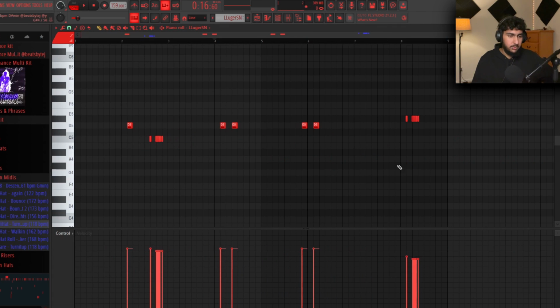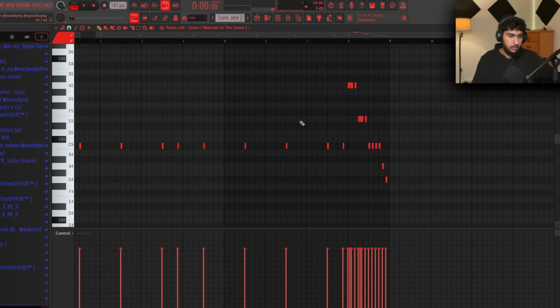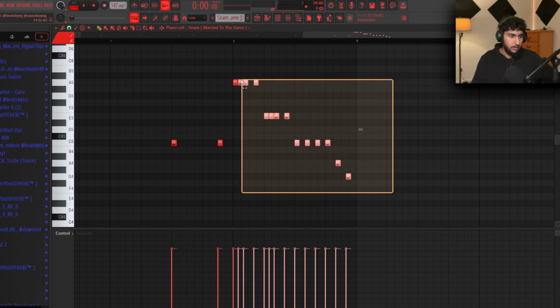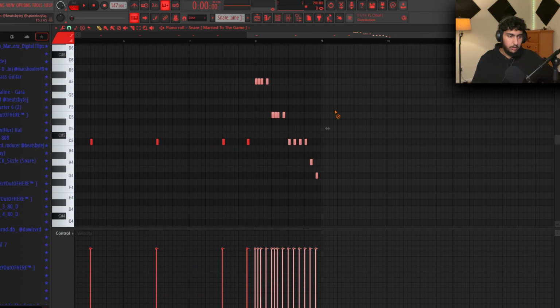And then for the rolls, I use a pretty similar strategy to the hi-hats, where I use the 1/2 step, 1/3 step, or 1/6 beat snap to grid and just draw in the rolls. So jumping into a different FLP, I want to go over what an end roll or transition roll would look like. And it sounds something like this.